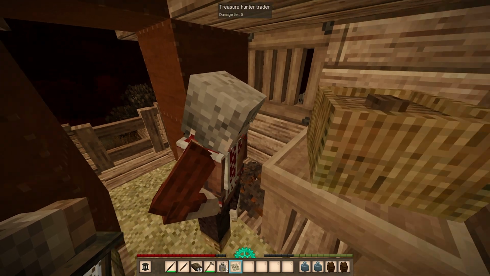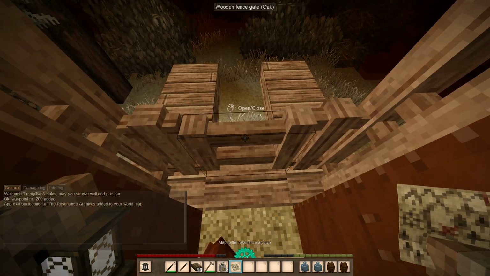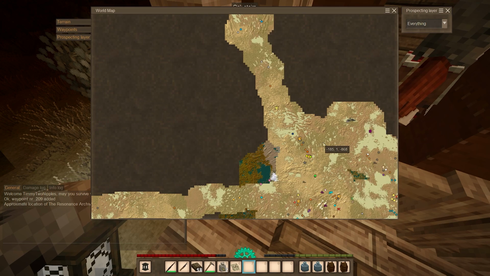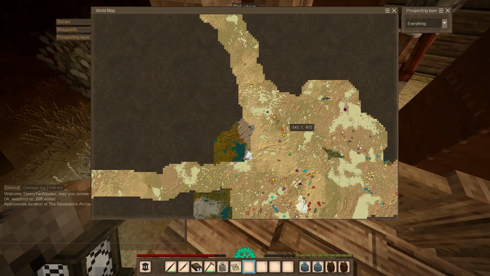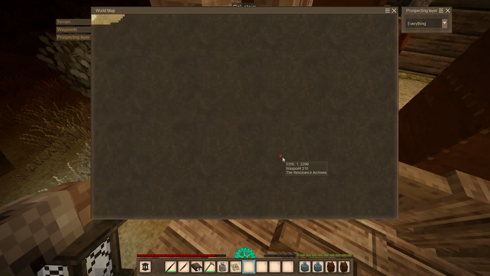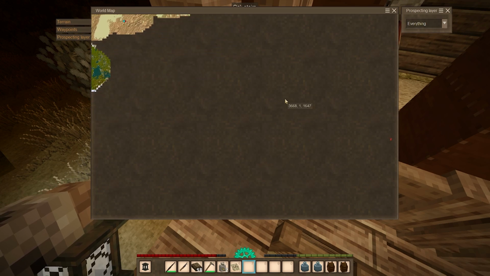He's not really selling anything too good. Oh, I actually got approximate location of the Resonance Archives added to your world map. And I got a little map with it. Where is it? There's so many markers. Where is this thing? It's not around here. Oh, okay. Right here. Okay, not too far? Pretty far, but not too bad. It's reachable. Whatever it is, it's reachable.